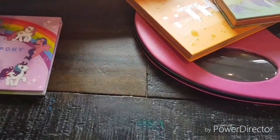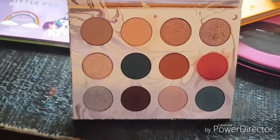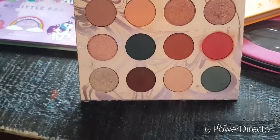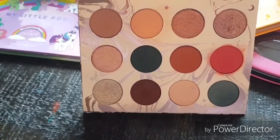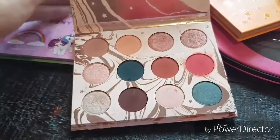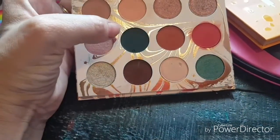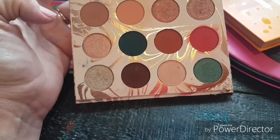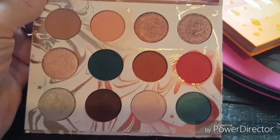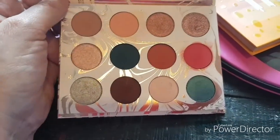Colourpop. I have Dream Street, which looks like this. You've probably all seen this. This one's very popular here on YouTube in the beauty community. This is the collab with Kathleen Lights. I'm not the biggest fan of this palette for some reason. I just don't really get inspired as much by this darker bluey green, and maybe I just need to pull it out some more. I do really love that red in there, but is that enough to keep hold of this? You know what, I think this one's going in my maybe.